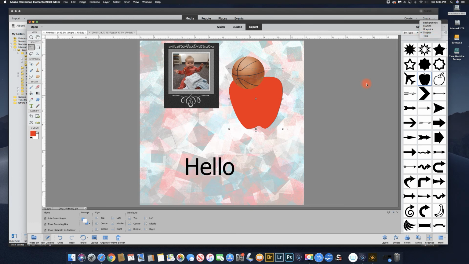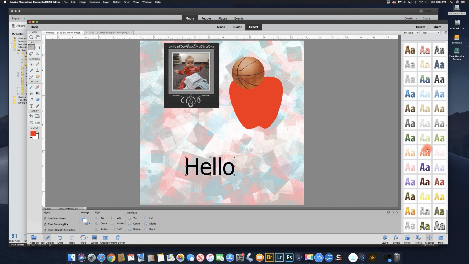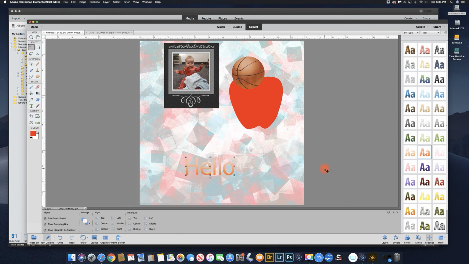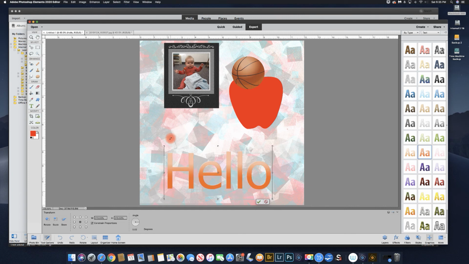We didn't do a text thing, did we? Let's select the text. Let's go to our text. Let's just grab one of these. Bring it in, drop it. Click OK. There's our text effect. And like the shapes, you can grab one of these and make it bigger. That moved the whole thing, didn't it? There it goes. Makes it bigger. Check mark to OK it.